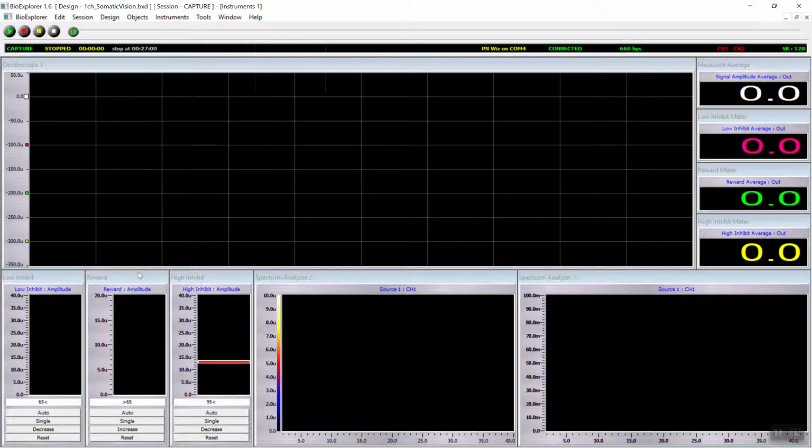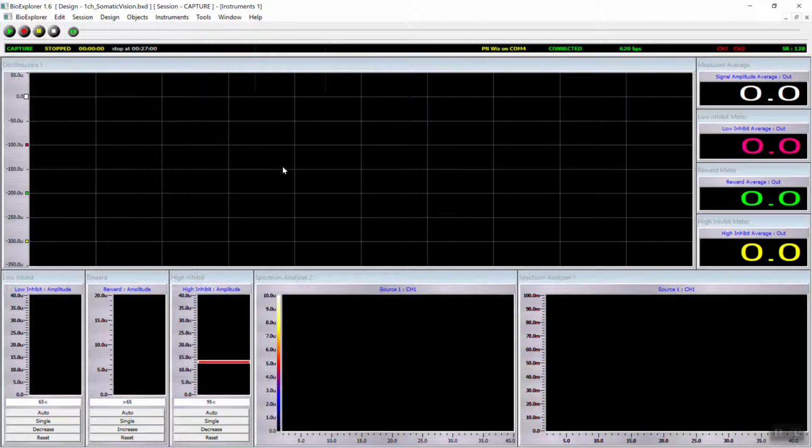If you ever just wanted to double check though, these values here should always read 65, 65, and 95 unless otherwise specified. And you always want to be in decrease, increase, decrease. This is telling us that this first low inhibit, we're asking your brain to decrease that in amplitude. Same with this higher high inhibit. We want to be decreasing that. And we want this one, the reward band, to be increasing. So it kind of makes sense.